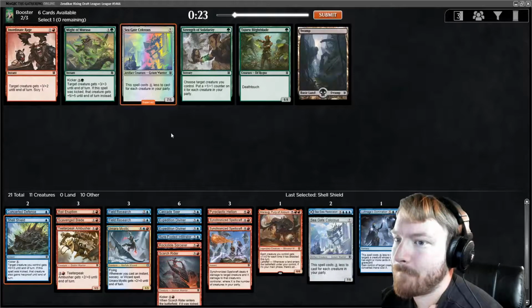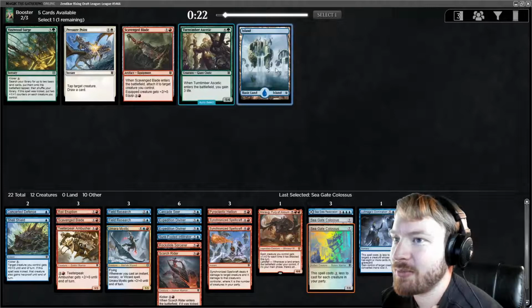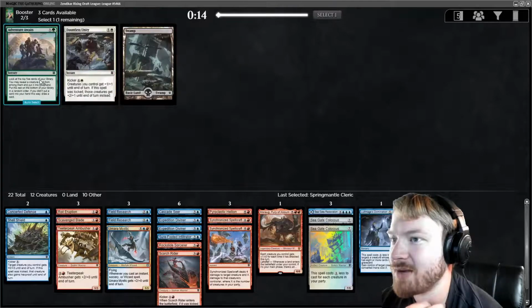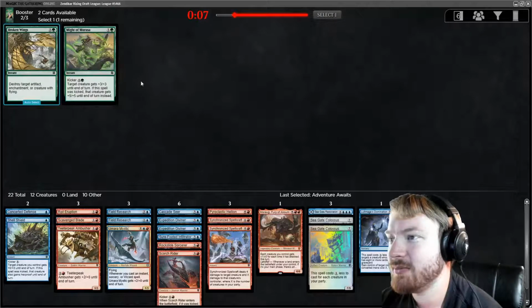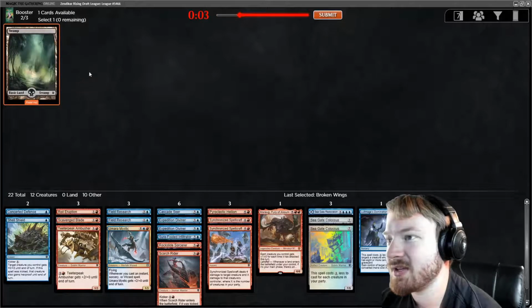I'll take another Seagate Colossus. I don't know that I'm playing both, but we'll find out. Island, just because it's pretty. We're not playing any of these, so I'm going to just take the uncommon. Same thing here, I think. Actually really like this card. It's kind of guaranteed value for green, which is nice. Getting more green sideboarding options and a swamp.